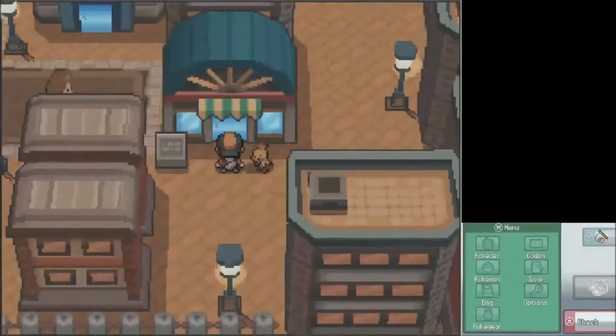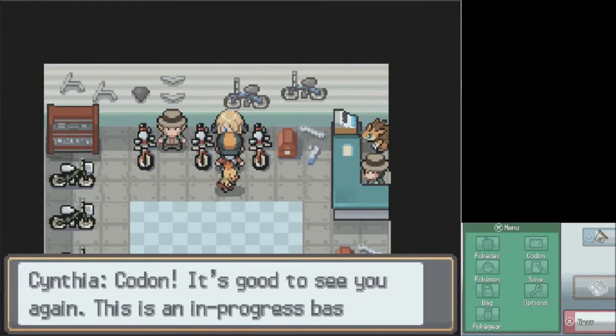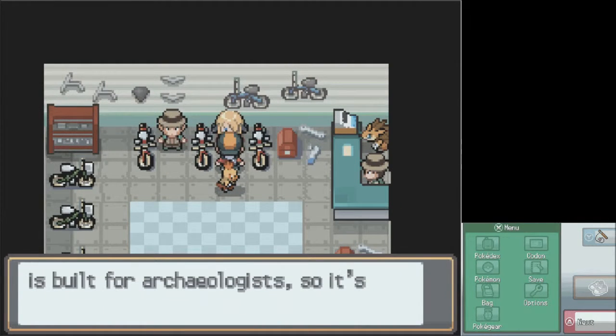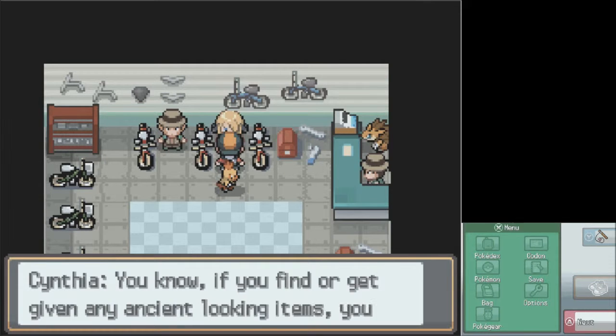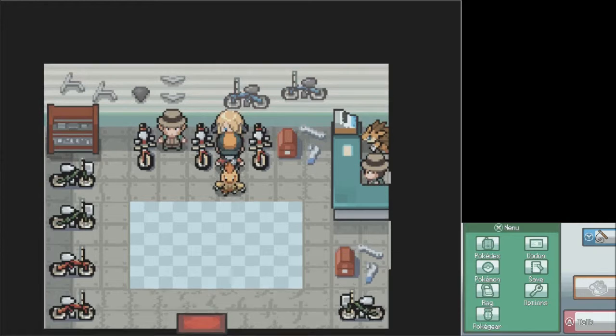And both Magcargo and Bronzong are going to help with that. Bronzong by setting up screens, and Magcargo by setting up Stealth Rock and potentially hitting something with a burn. I'll be able to teach it a burning move later.